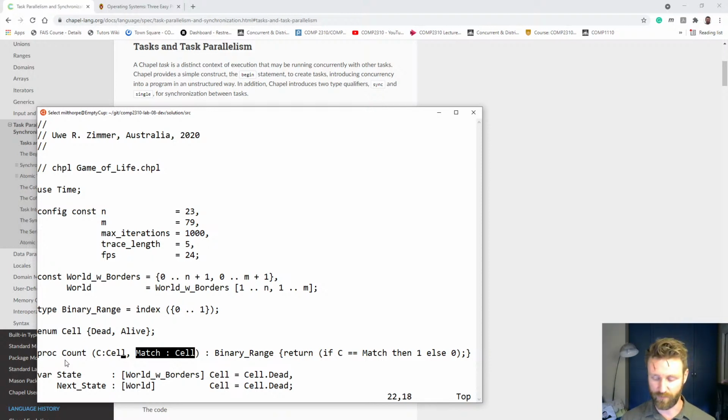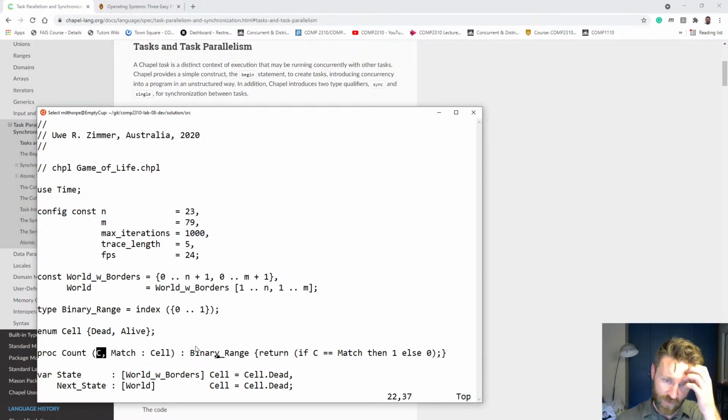My best way of trying to explain why we couldn't promote, if we pass in an iterable value as C, and then a cell as the parameter, the reason why it wouldn't promote is because it would first assume that we're instantiating a generic function here, with C being, in this case, I think it was an array of cells defined over a particular domain, and it would then try to compile this as looking for an operator equals defined over this iterable object, the array, on the left-hand side, and a single cell on the right-hand side.